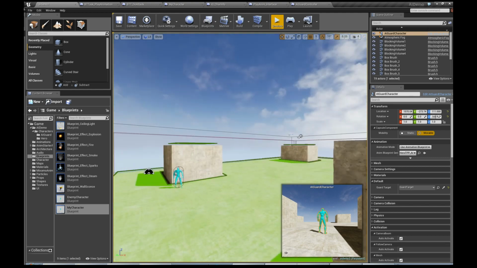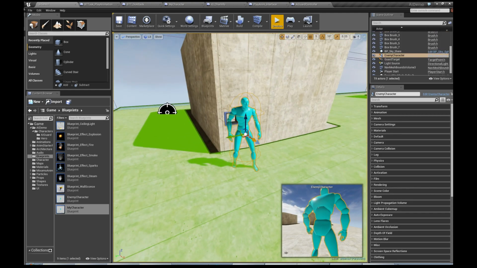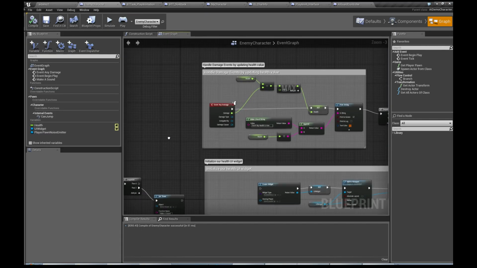So, as I said, this enemy character is meant to just be a placeholder. He's just something there to be hit by the guard, essentially. And what I've done is I've taken the character controller for my character. So remember we made the my character thing, so it's got the health bar and all that lot. Well, I literally just did a copy and renamed the copy to enemy character. So there are a couple of little changes. If I just drag that window onto here, there are a couple of changes that I did to that.